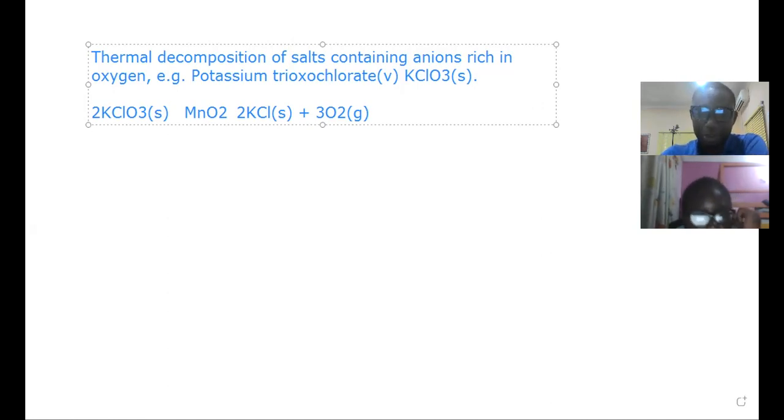Now, I want to ask you this question. How is carbon dioxide removed? By using what? Sodium hydroxide. Sodium hydroxide. Awesome. That's what I wanted. Now, by the removal of carbon dioxide, water vapor, and dust. Now, the second process, the purified air is compressed at a pressure of about 200 atmospheres, heated and then cooled.